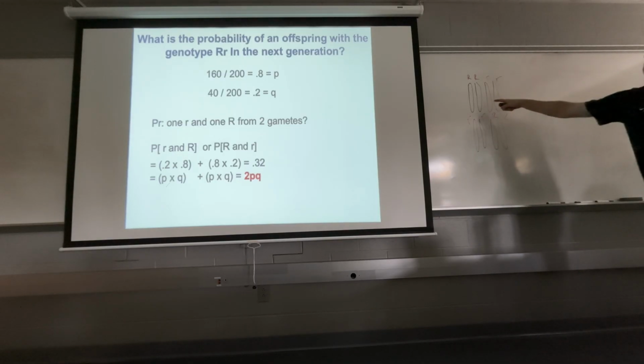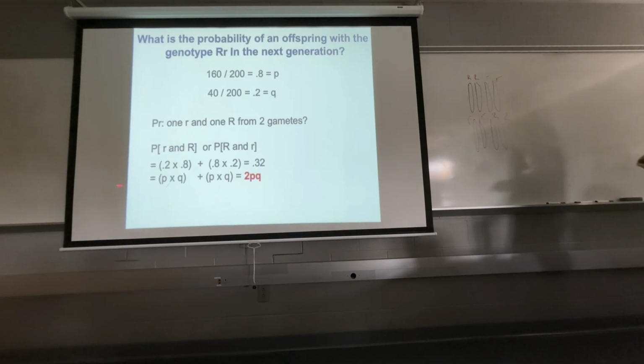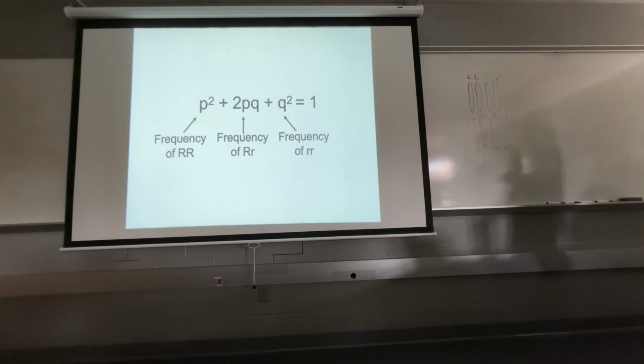Or 0.8 times 0.2. Or if you throw that into an algebraic equation, it looks like this, and you can reduce that to 2pq, okay? If you don't remember how to do that, just trust me, it's how you do it. So that is your variable for figuring out the genotypic probability or frequency in the next generation of your heterozygote, which would be 0.8 times 0.2 times 2, right? Which is 0.32. That equals this equation, which is called the Hardy-Weinberg equilibrium.